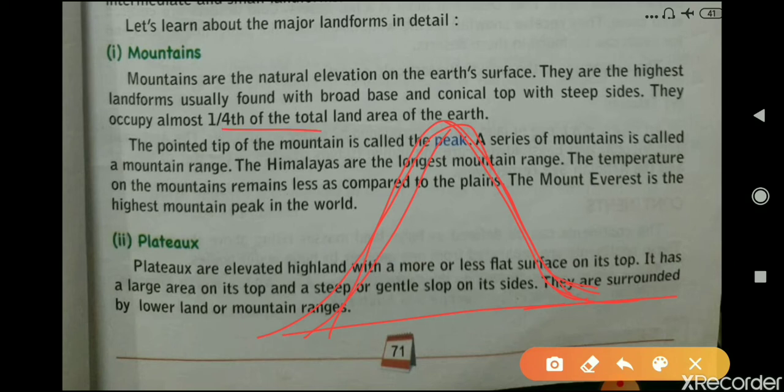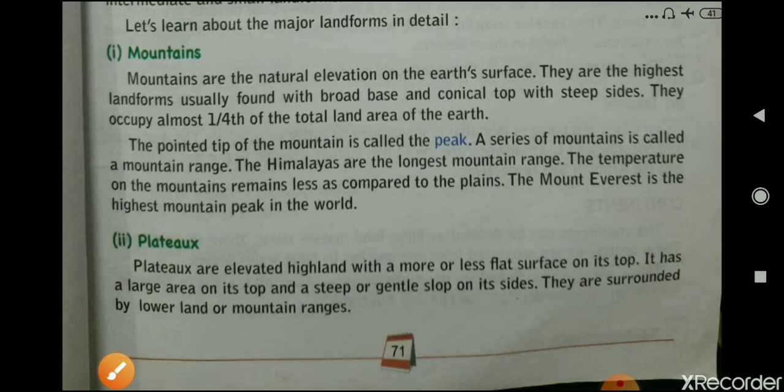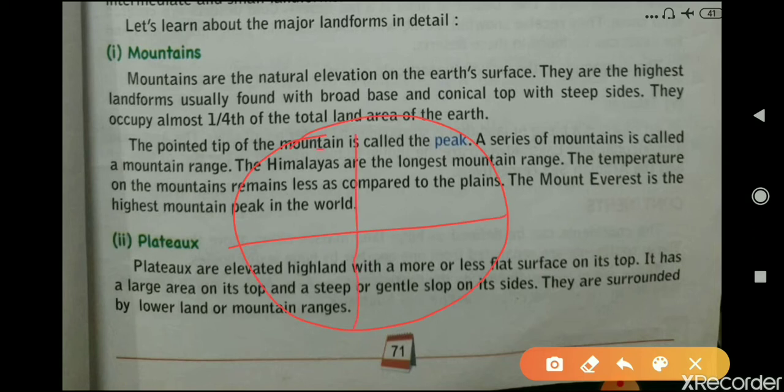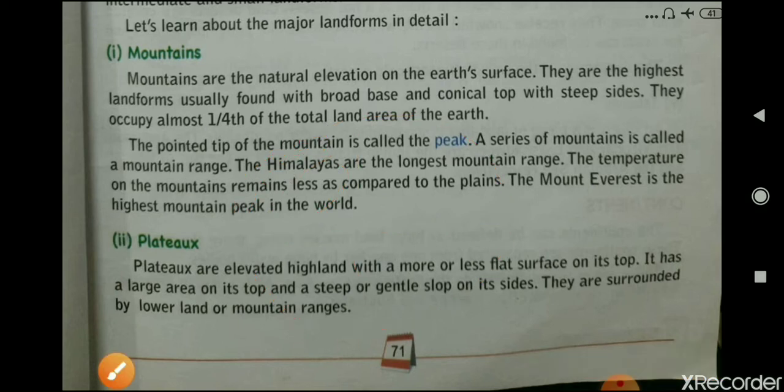और ये माउंटेन्स जो है हमारी टोटल जो अर्थ की लैंड है उसका 1/4 पार्ट। आपको पता है फ्रैक्शंस में कैसे बोलते हैं 1/4 किस, मतलब कि अगर सपोज ये हमारी पूरी अर्थ है तो इसका 1/4 पार्ट में क्या है, सिर्फ लैंड, मीन्स एक ही जगह पर नहीं, अलग अलग जगह डिस्ट्रीब्यूट हुआ हुआ है, लेकिन ये बता रहे हैं कि हमारी अर्थ का टोटल का 1/4 पार्ट जो है उसमें माउंटेन्स हैं। ओके, the pointed tip of the mountain is called peak. ये जो माउंटेन की टॉप ये जो टिप है, ठीक है, पॉइंटेड टिप, दिस इज नोन एज peak.